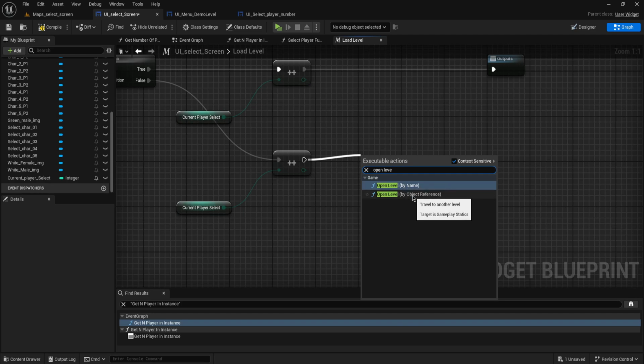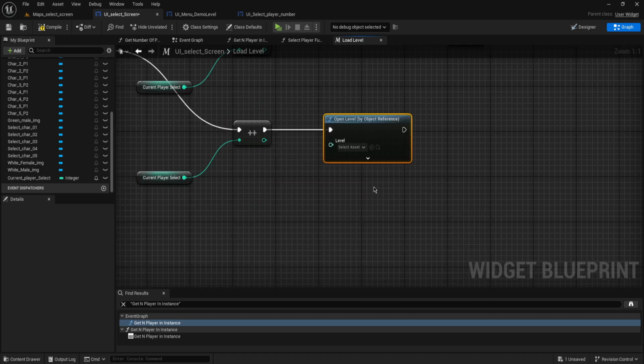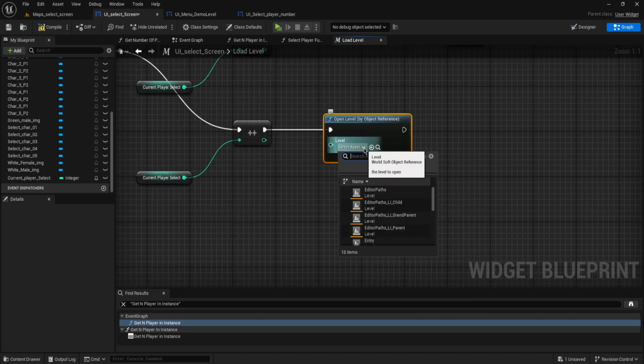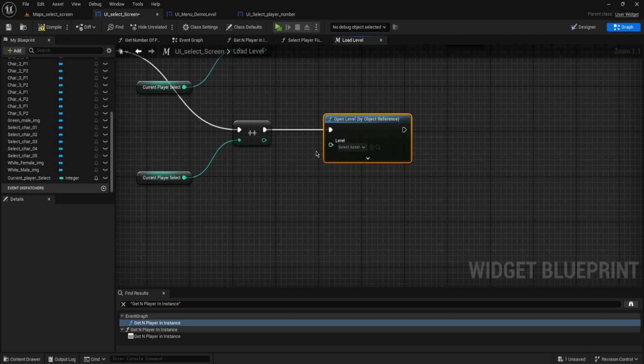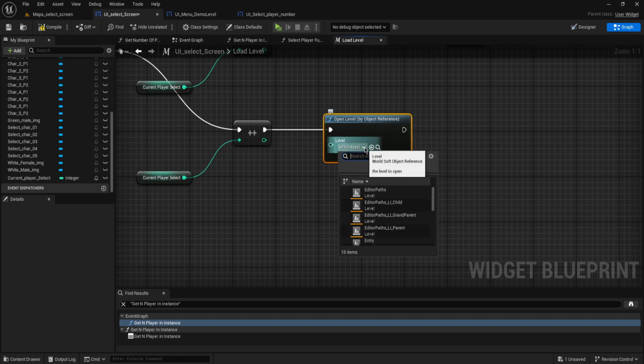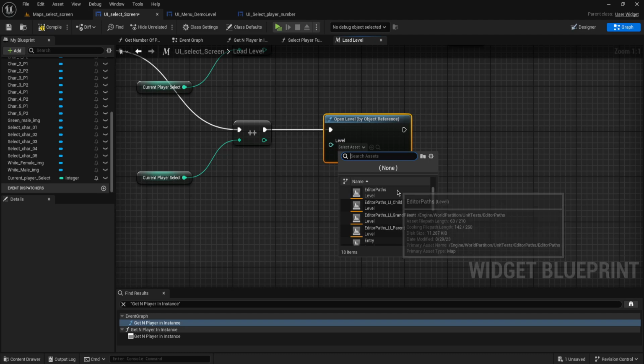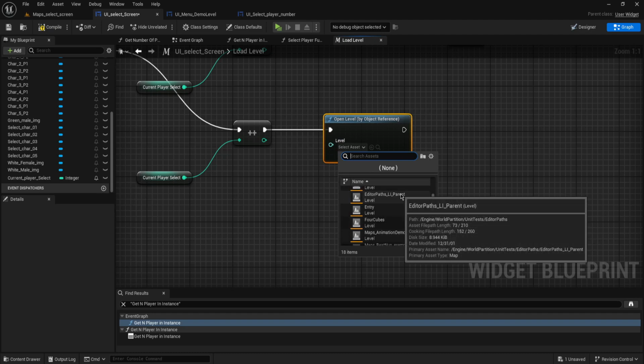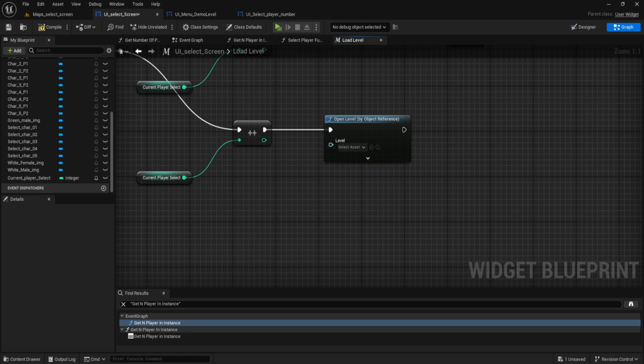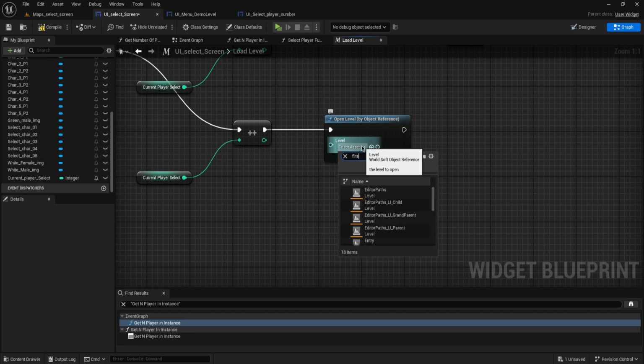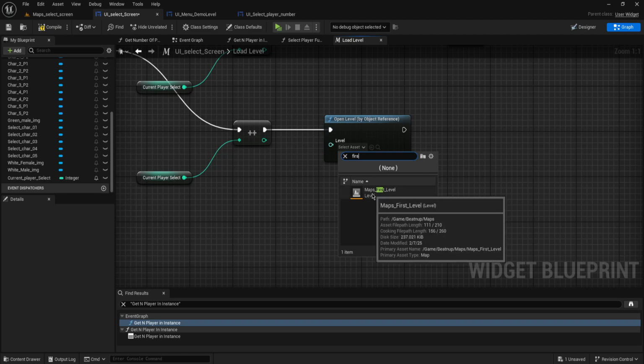I prefer by object reference because when you change the name of your map, we don't need to fix anything. It will work fine. So I'll put the name of the level. Let me see. First level. Okay, let's point it in here. Our first level map.